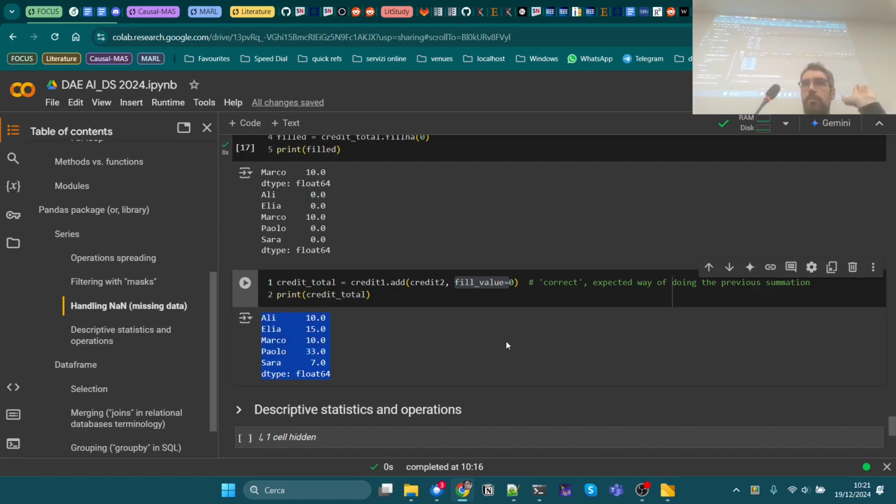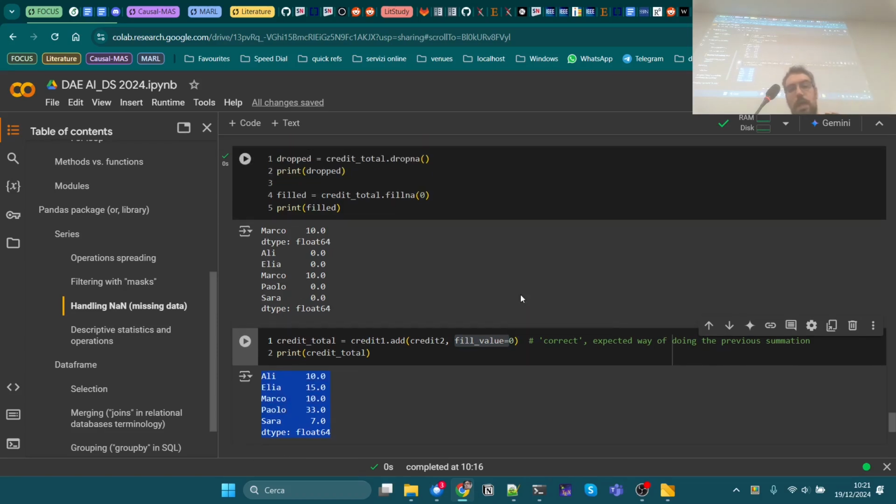Because the way it works is that you take the first series, credit 1, add the second series. If you don't find a match between the index, so the resulting value will be NaN, replace that value with 0.